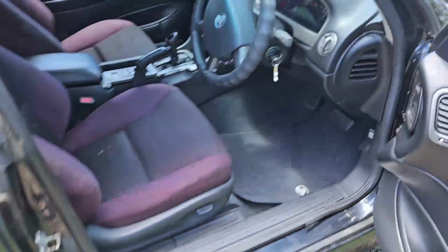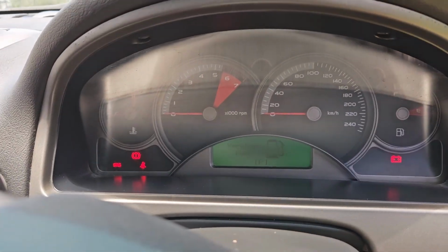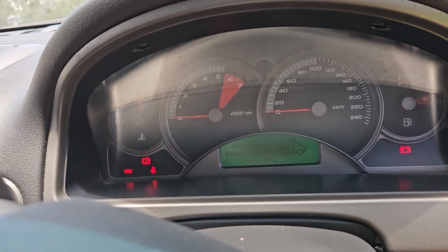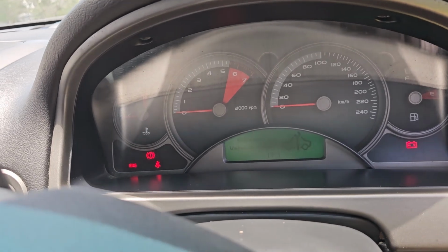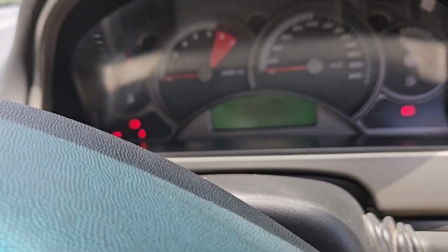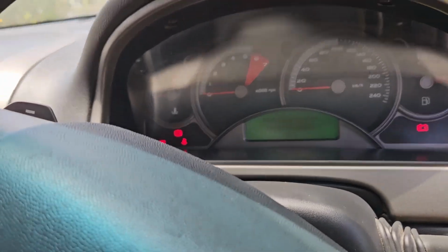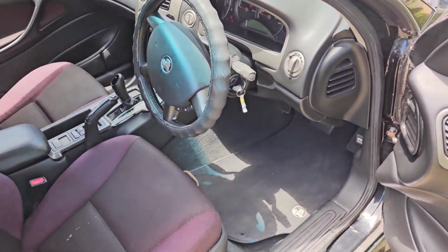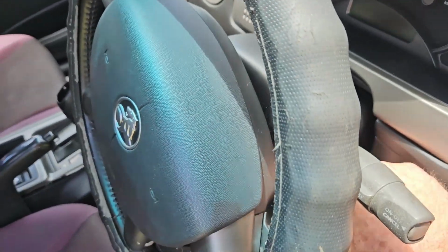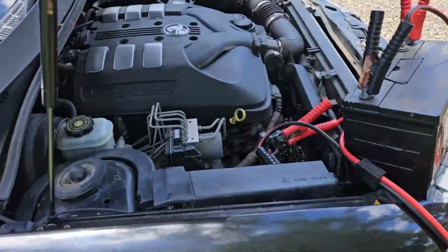Obviously it's not going to start. And now it's telling me there's no fuel in it, needs a service, but it's saying it's in park, so that's a good thing. So there might be a chance, if I can put some relays in this, we might actually be able to get it to start. Very good. Happy with that?